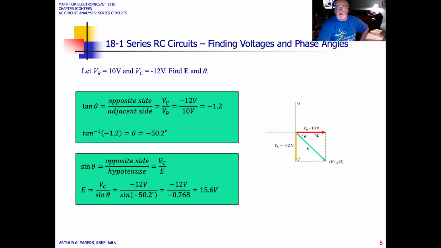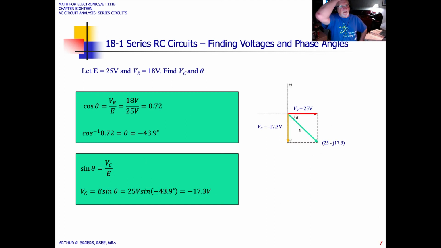So now we can see here that we actually have the two components of a rectangular relationship, 10 and minus 12. We can put that into the rectangular form then as the total for E is equal to 10 minus j12. Okay, so in this one here, we had just a couple of unknowns that we needed to solve for so that we could get the entire relationship displayed.